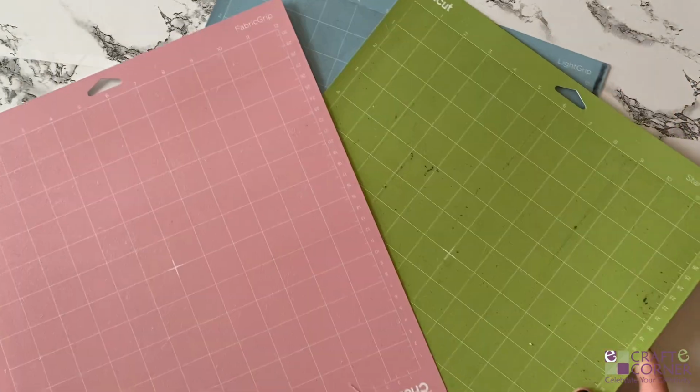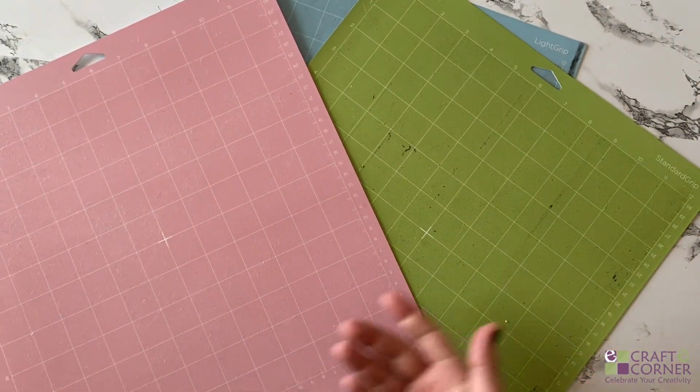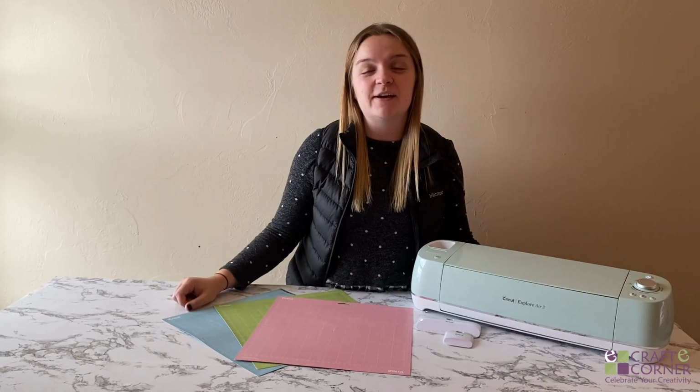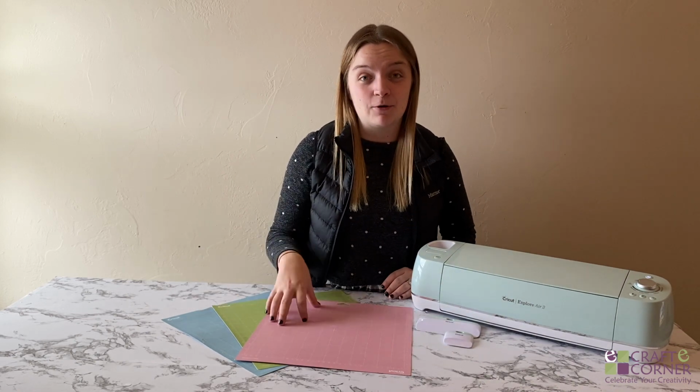And there we have it. That's all there is to it to cleaning your Cricut mats. Just grab a wipe and a scraper tool. This will definitely keep your mats lasting longer. So that's it. Cleaning your Cricut mats is as simple as grabbing some baby wipes and a scraper tool and just wiping them down. Cleaning your mats is going to prolong the life of your mat and it's going to save you money in the end.